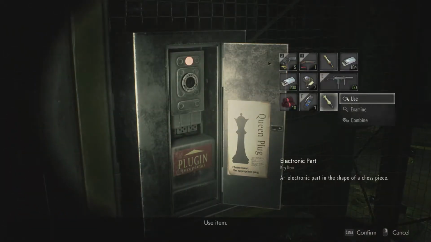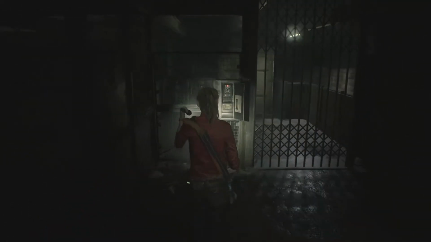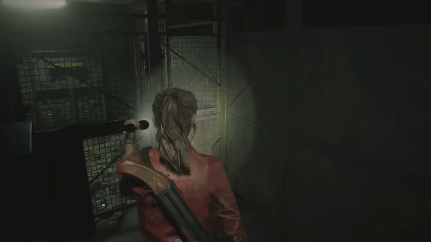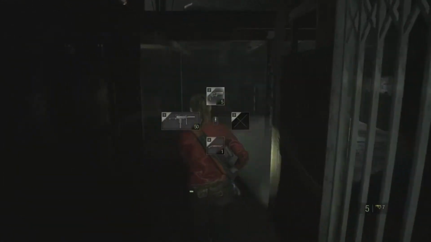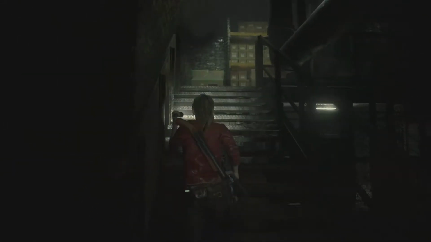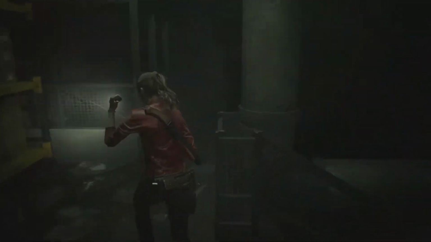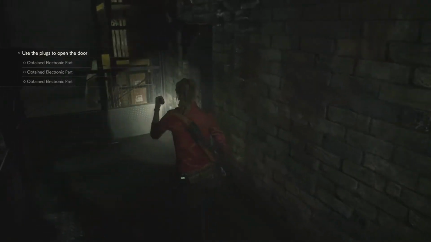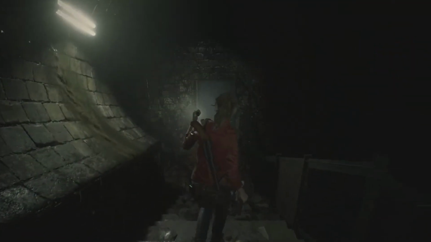Queen goes here. And cut right through here. Drop the King plug in. And then just work your way back. Inventory is full, but we got everything we need. We're good. Now there's going to be a fourth G-adult that's going to attempt to ambush us, but he's very easy to get around and you don't need to use any ammunition or anything to get past him.